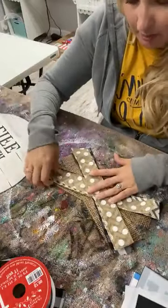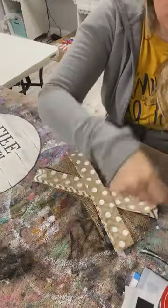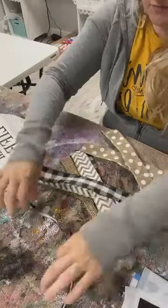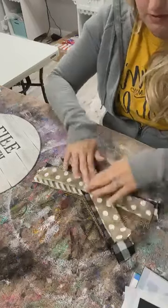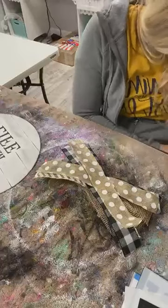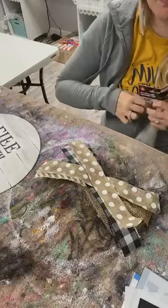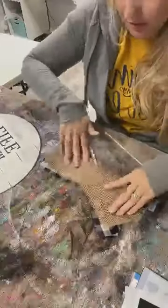Definitely want this on the top, but I do think I want some more of this ribbon in there too, because I really like that buffalo check. So let me cut one more strip of this. And I just crisscross it all the way across like that. And then I have some zip ties here. These are actually really stiff, so hopefully this works out how I want it to.